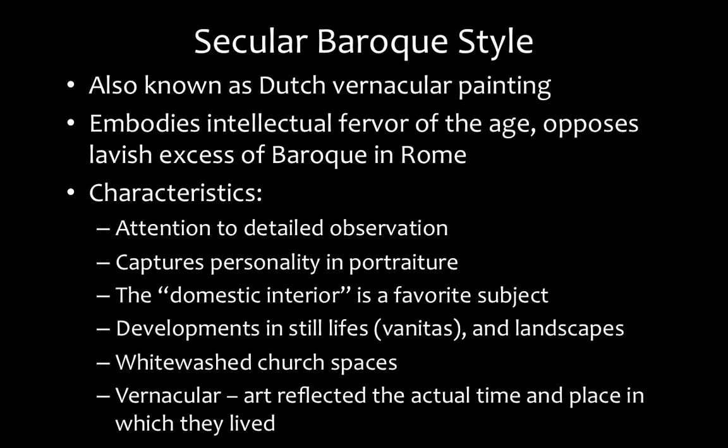So characteristics, there's a lot of attention to detailed observation. This style emerges at the same time that the scientific method is being introduced, that the telescope is being refined, the microscope is being refined. People now understand that the sun is the center of the universe and not the planet Earth. And so there's lots of advances in technology, in philosophy, and in science in general. And so there's a lot of detailed observation here.